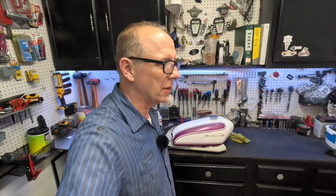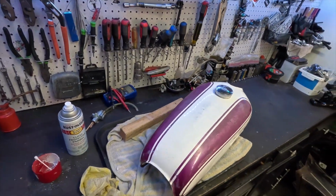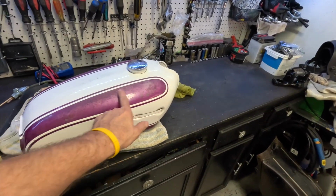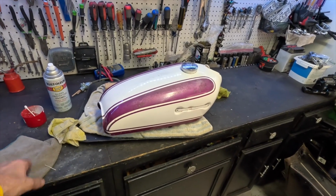Guys, doing this paint correction, if you call it, just really good cleaning and bringing these tanks back to life is one of my favorite things to do. And look how much better this guy looks. Is the paint faded around here? Yeah, it was going to be that way anyway. But I think it's better and it's smoother now than what it was before.